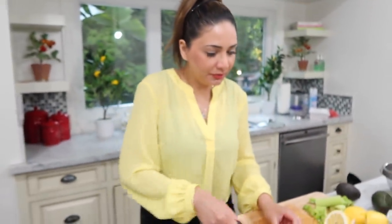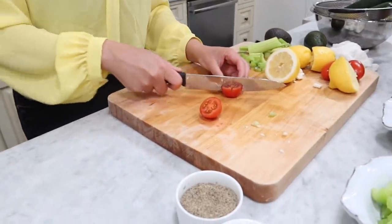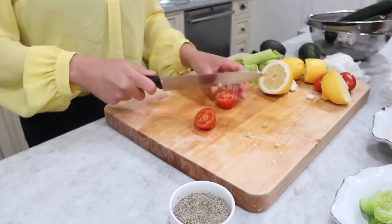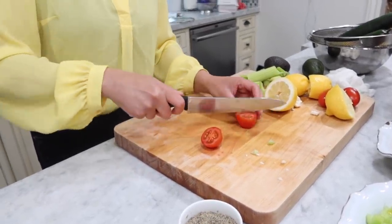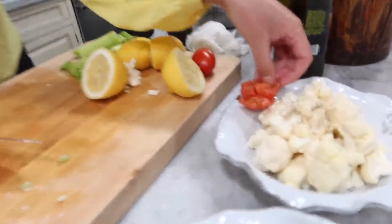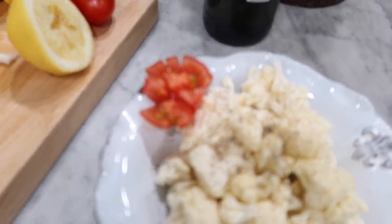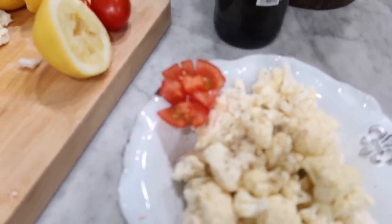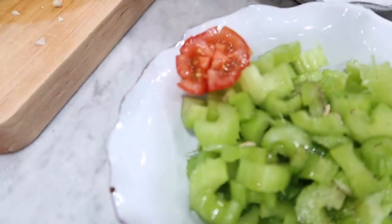For a little garnish, I just put a little bit of tomato — let's make a little rose. We have to learn how to make roses now that we have a cooking channel. We'll just do this as a little decoration. I can do one for the celery one too — we can be artistic. We're not letting these hard times get us down. We're going to get through it.